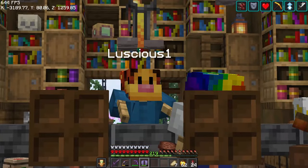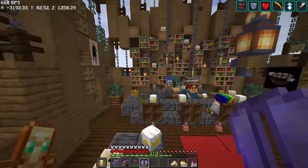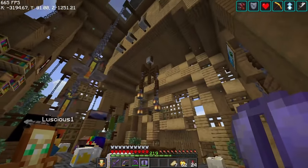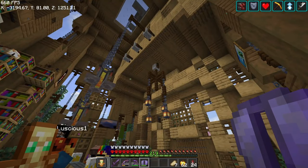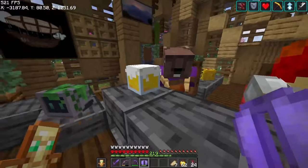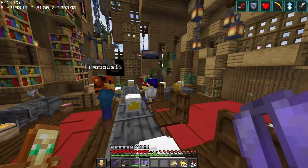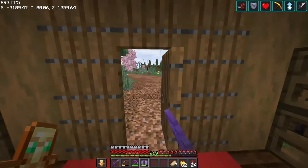But this is run by Luscious. She runs the tavern. If you want to come in here, grab a drink, hang out, relax. But you can see there's a lot of boat inspired stuff here. This is supposed to be a chandelier. That's supposed to be an anchor as well. Also where she gets her drinks from. These are supposed to be little anchors as well. If you want to have a nice little wobbly pop, enjoy some beverages, whatever it may be. Sup, Sopa. You can do that.